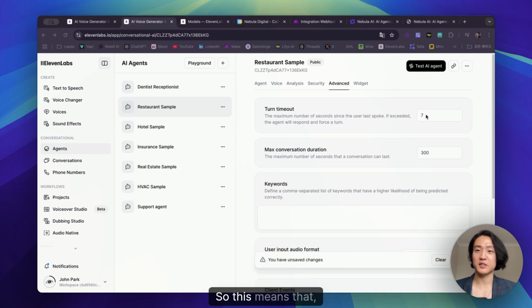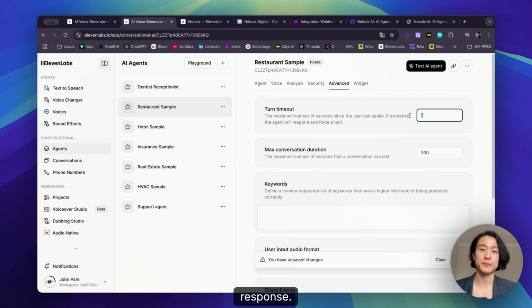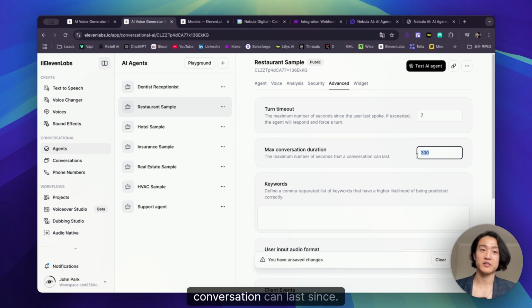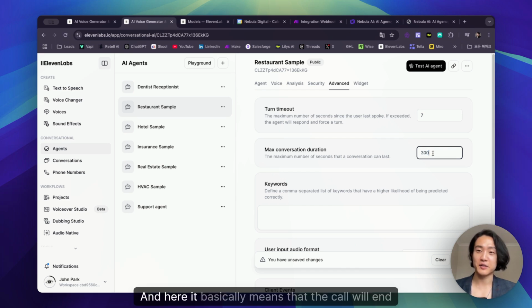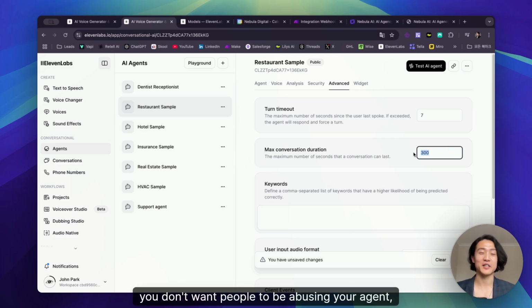Turn timeout, so this means that if the caller hasn't said anything in over 7 seconds, then the AI agent will say something to elicit a response. Max conversation duration, so this is the maximum number of seconds that a conversation can last, and here it means that the call will end after 5 minutes, since you don't want people to be abusing your agent, using up your agent and taking up call time, which will cost you money.